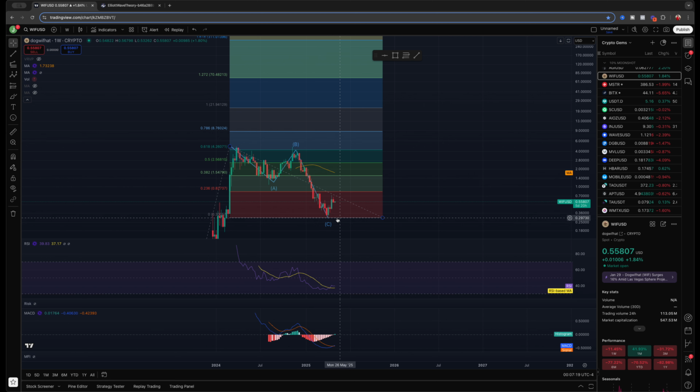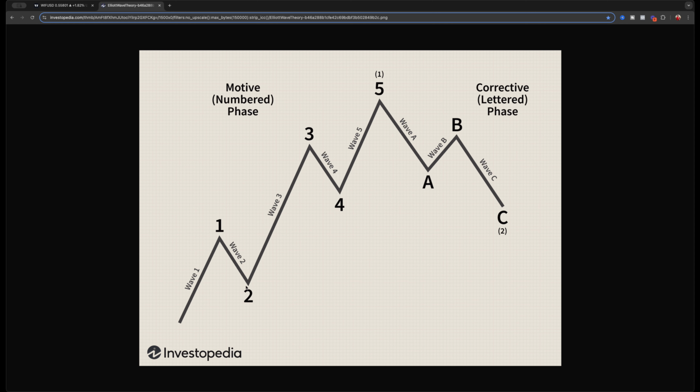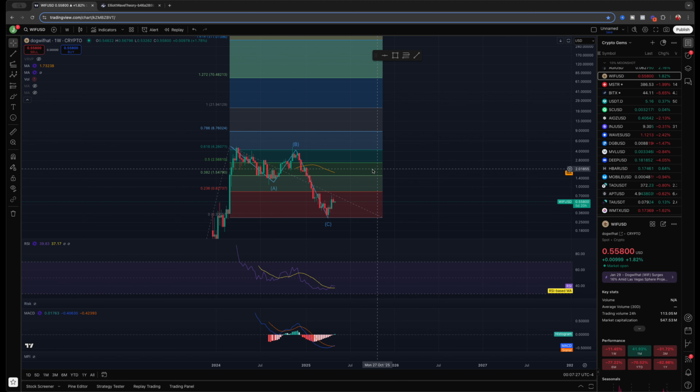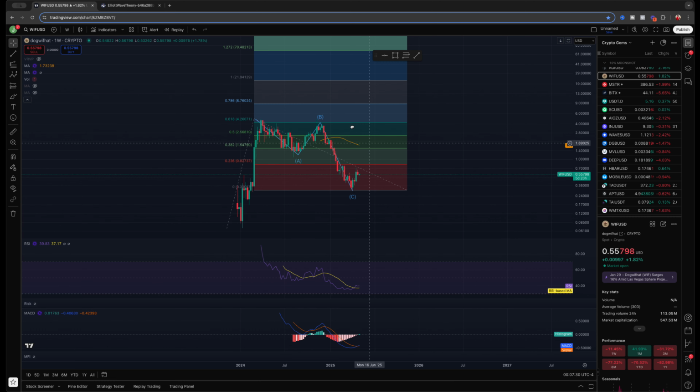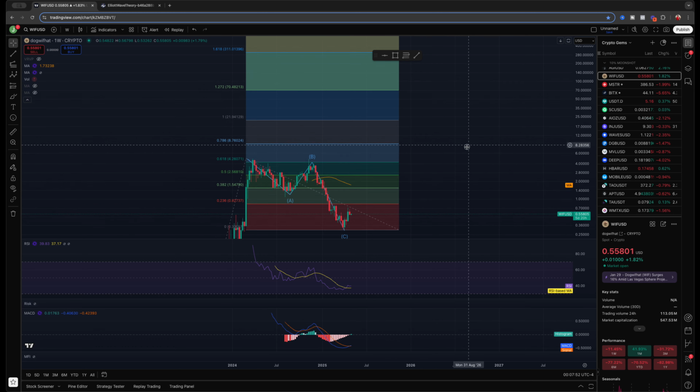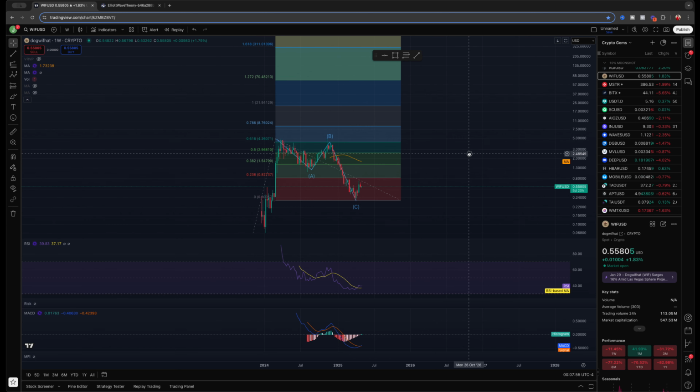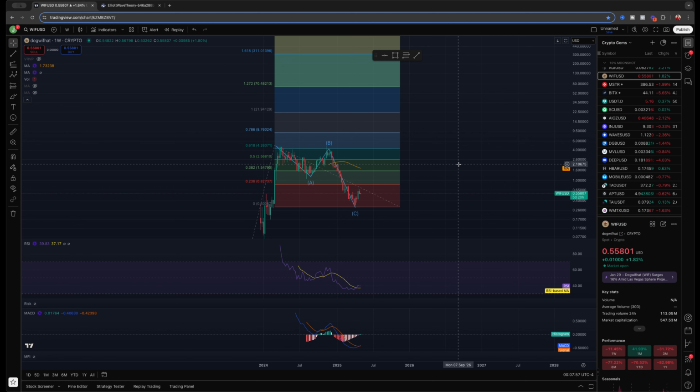So if we were to start down here, basically what I believe is the start of wave 3. Again, we had wave 1, wave 2. This would be the start of wave 3. Then this one level would basically mean that this move up, if we got this move up, that this would be the same length as this over here. It'd be equal in length. If we had the 0.786, that means it's only 78% of this here. And typically in Elliott Wave, wave 3 is usually not the shortest. In fact, it cannot be the shortest and still be considered an Elliott Wave.